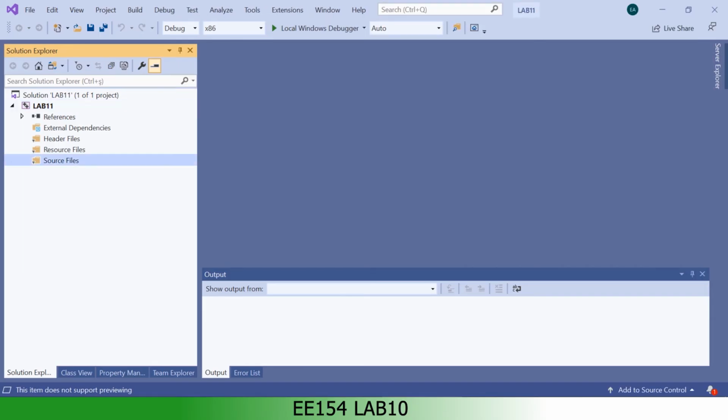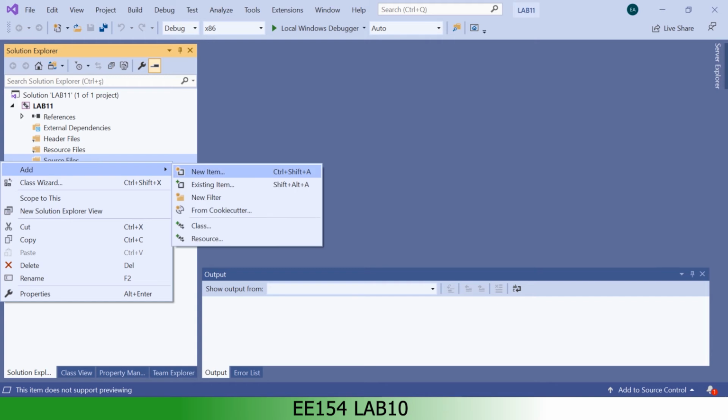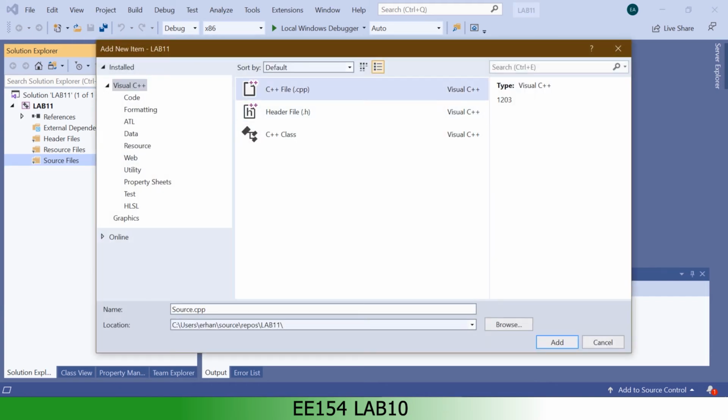Okay, let's add some source files. Add new item. A C++ file, which is a main file.